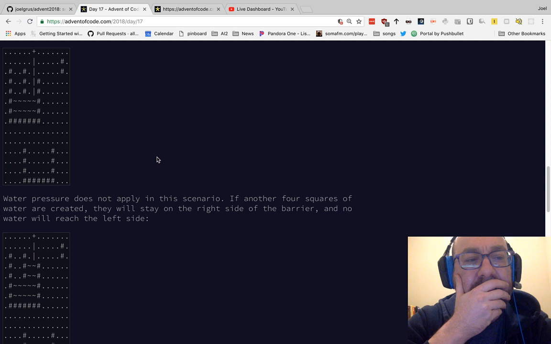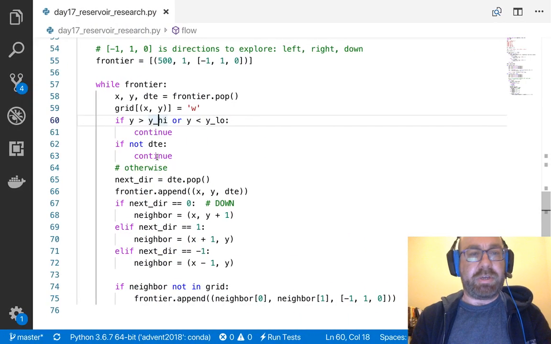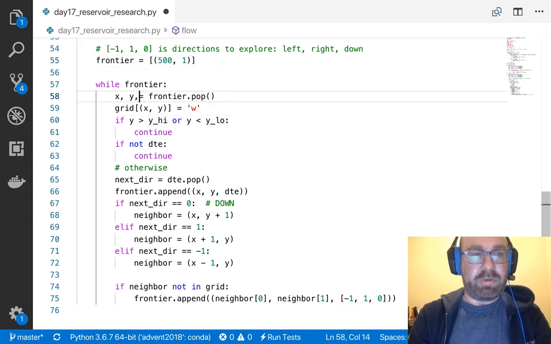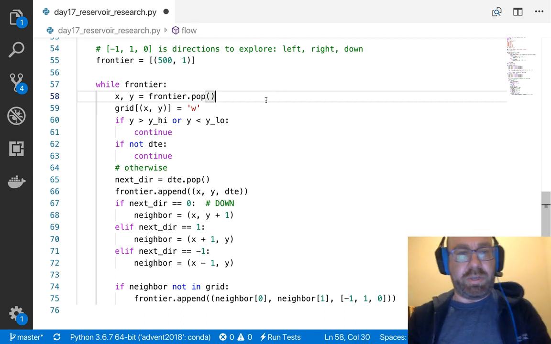So I stop, stop, stop, go back up here, and now I can't go down. Okay, so I don't think I need this direction to explore. So I'm just going to start with this, and let's start again.